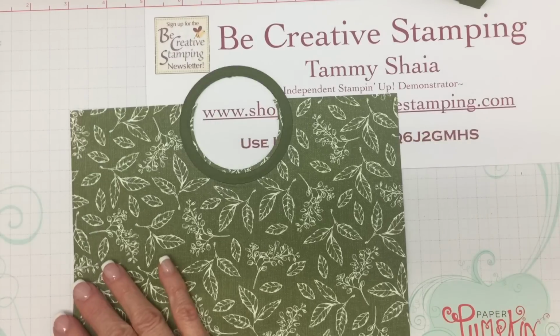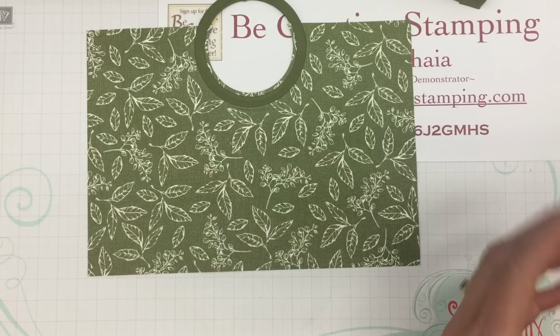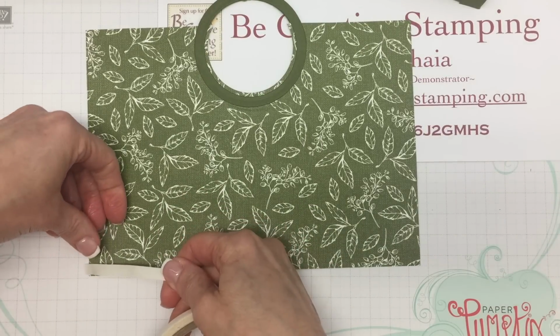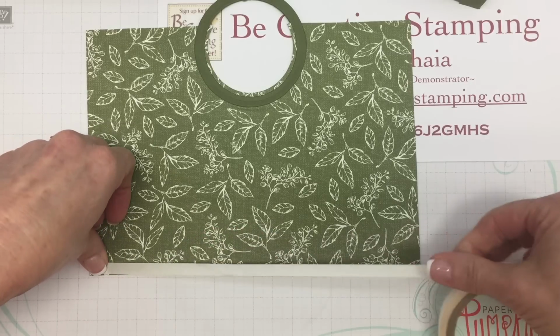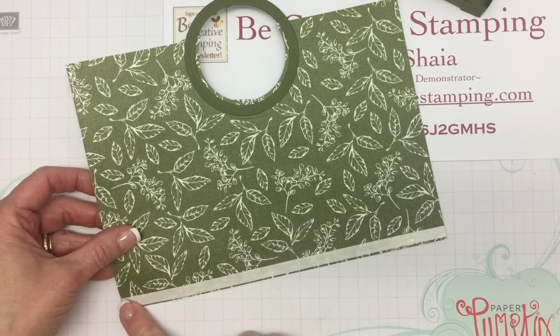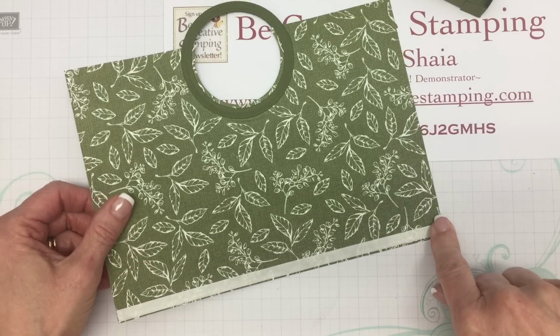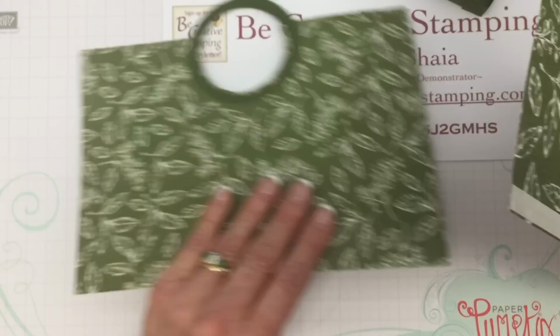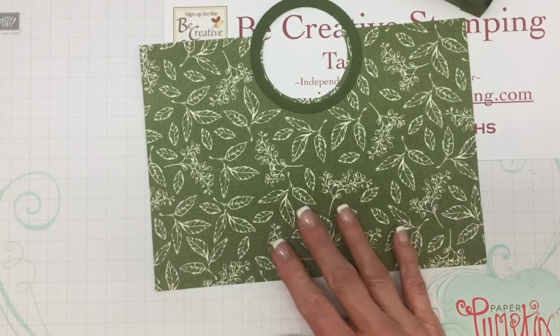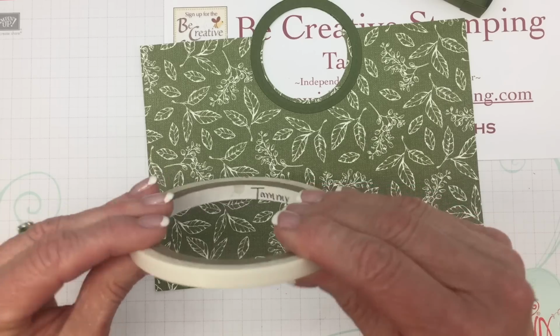Now at this point, we're ready to add some taryn tape. And this is our very first one. So let's just run taryn tape along the bottom. Okay, this is the first piece of designer paper, and I already have the taryn tape there. Now I'm going to take the second piece, and we're going to do the same thing. We'll run it across the bottom.